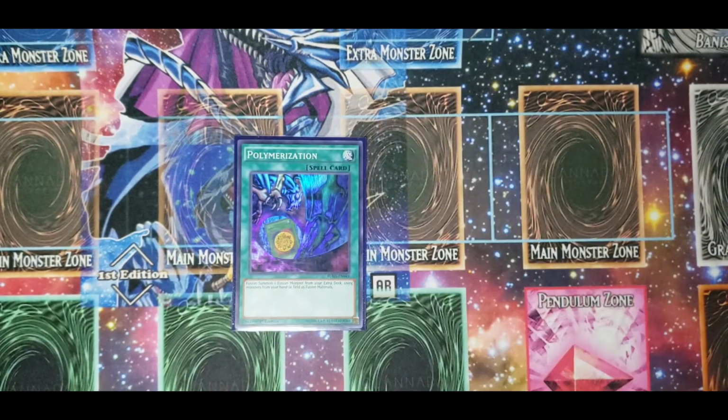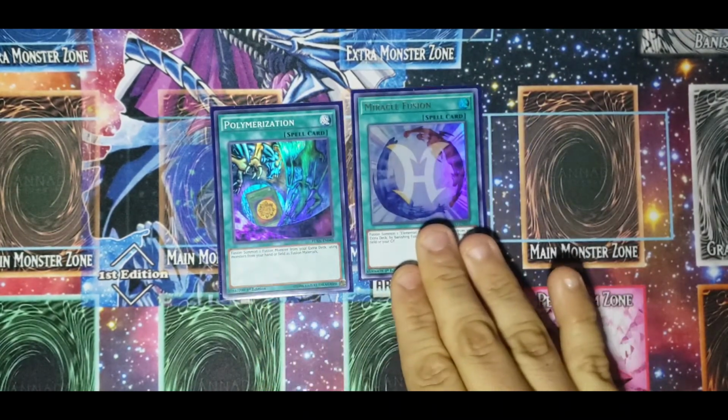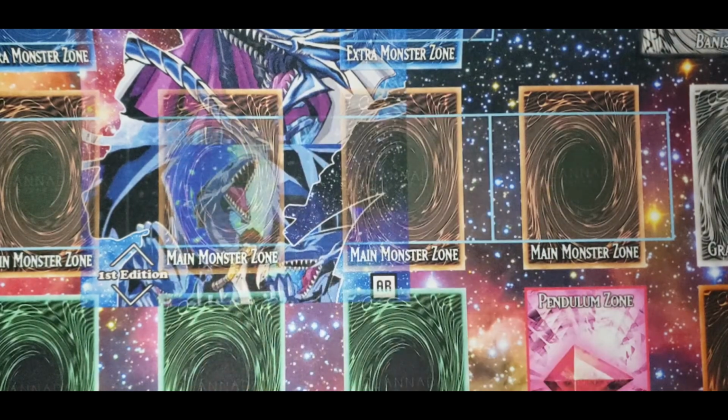Then, for basic fusion spells, I'm using Miracle Fusion and Polymerization. Miracle Fusion allows you to fusion summon 1 Elemental Hero Fusion Monster from your Extra Deck by banishing fusion material monsters listed from your field or your graveyard.